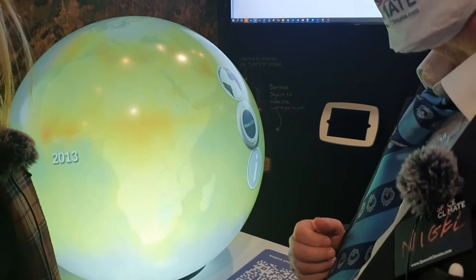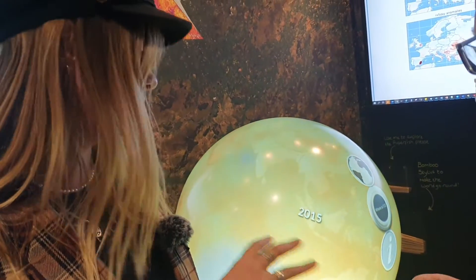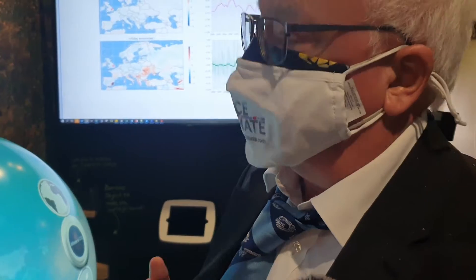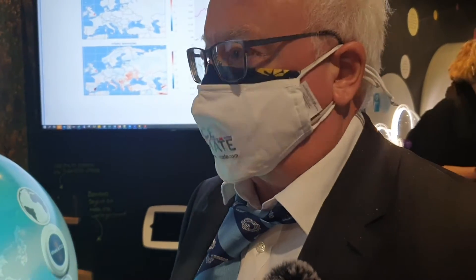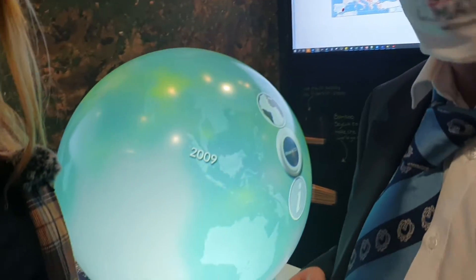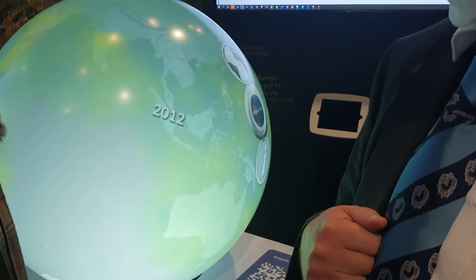And what's one of the most profound changes that you've seen over the past couple of decades from this globe? Well, the globe is a projection of information — it's actually the data from satellites. But to be honest, it's ice and snow and the melting of the ice caps and the glaciers, which is really quite devastating and is really making the difference to the planet and to the ecosystem going forward.